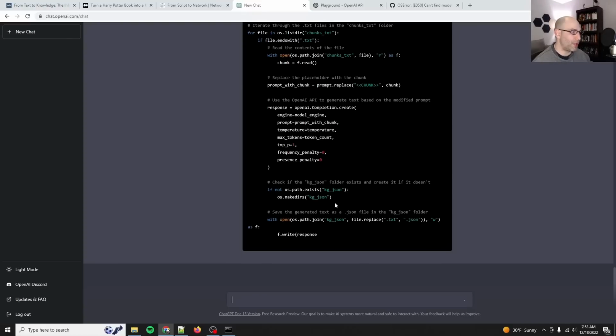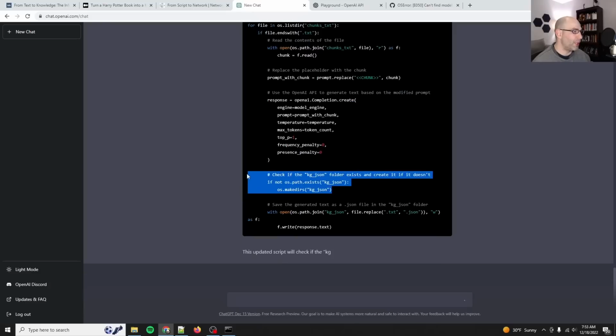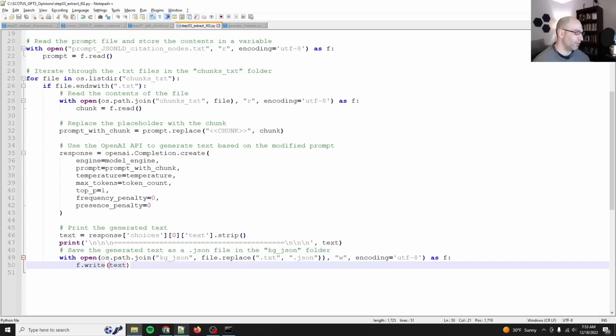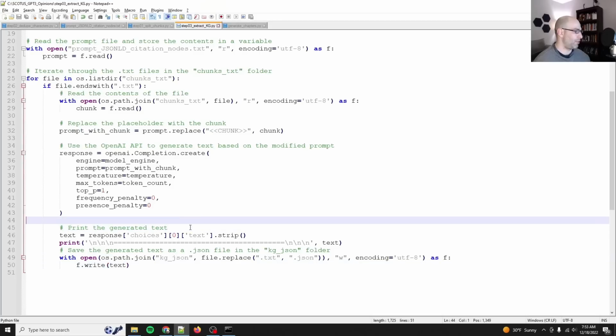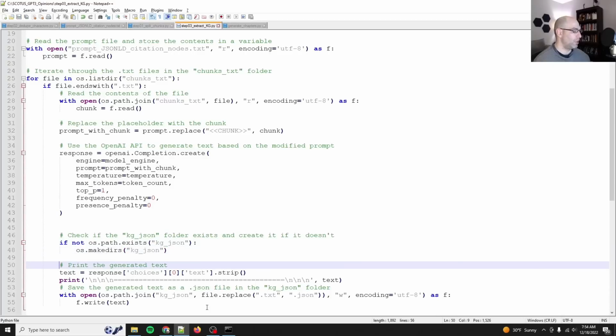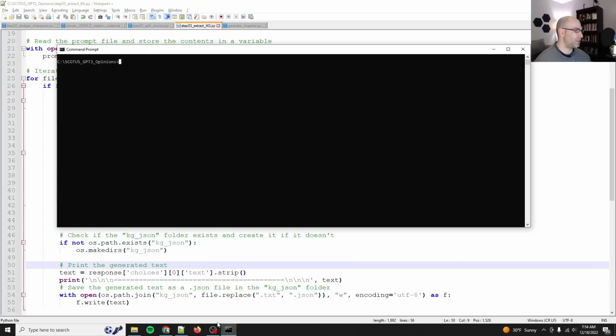So basically all we need is this. Really, you only need to check once. You don't need to check every single time, but whatever, that's fine. So then we'll come down here, check if it exists. All right. CLS, clear screen. With any luck, this worked. But yeah, so the vast majority of the code, it did. I just told it what to do.